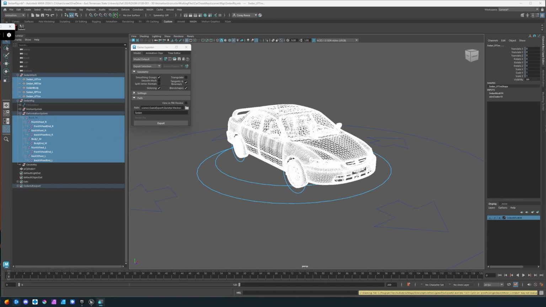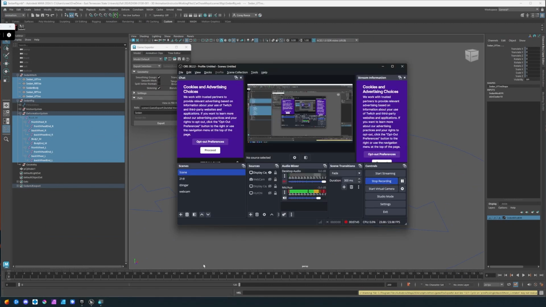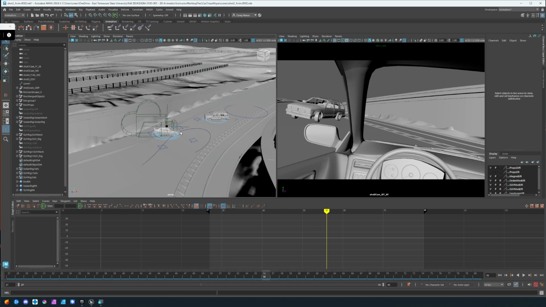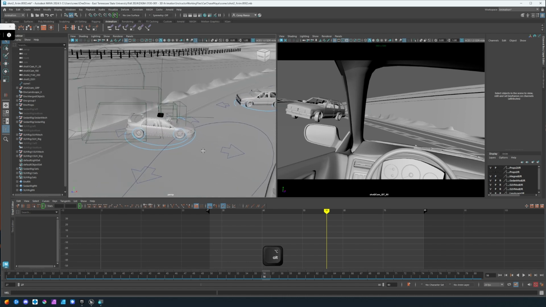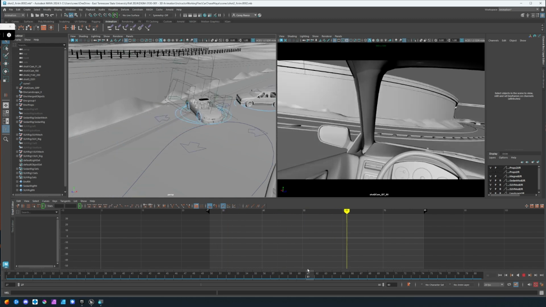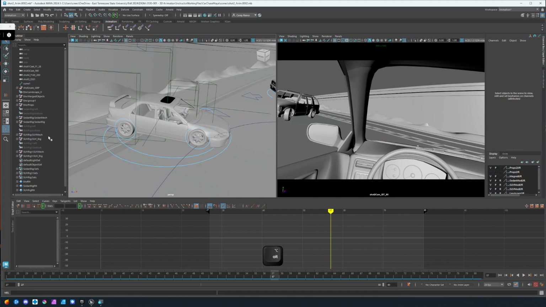I need to export out my animation. In order to do that, I'm going to go to my animation scene now, and I can start the same process. This time, though, we don't need all of that export information. We only need the skeletal system. So what I want to do is find my sedan and go in my outliner. This is why I did the export for the model and skeleton in the rig rather than in this scene, because there's a lot of information in this scene.